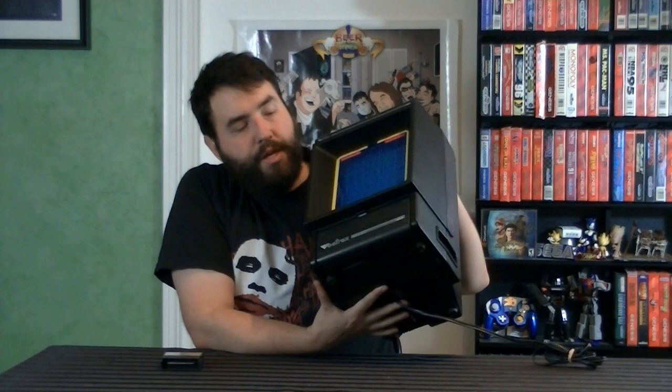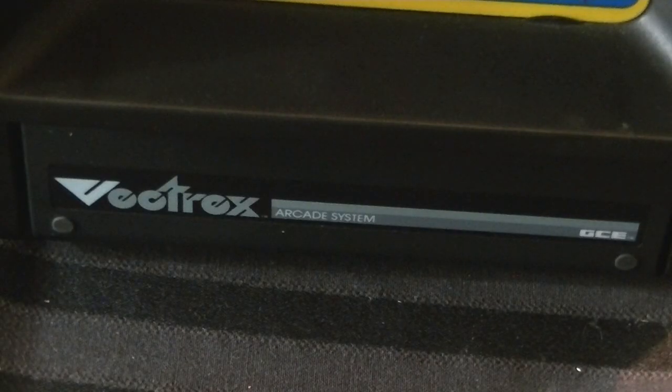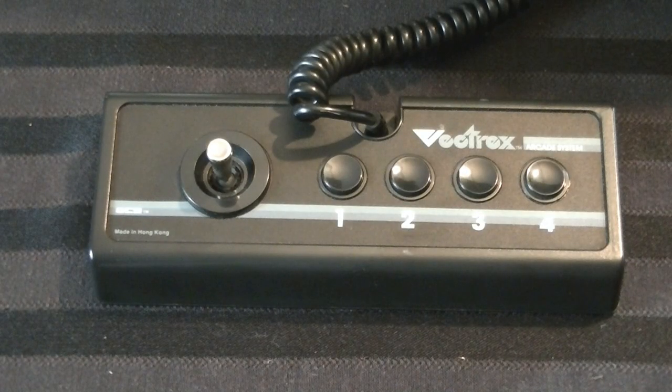Obviously it is a big console, though it's not as heavy as you might expect, which is nice. It's a very cool design - really a badass, awesome thing. Down here you have your controller, which is basically housed in the console. However it's not hardwired, though it's not the easiest thing to get out. There's basically a little clip in there and you can pull the controller out. It's got four buttons and a joystick, and it's connected in a controller port which is a DIN-9 controller port - basically the same port that the Sega Genesis or Mega Drive used.